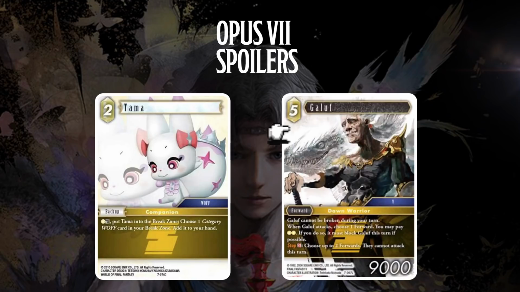When Galuf attacks, choose 1 forward. You may pay 2 Earth. If you do so, it must block this turn. It must block Galuf this turn, which is incredible. Which means, yeah, he's going to be amazing. I find myself wanting to play Earth immediately as soon as this guy comes out.